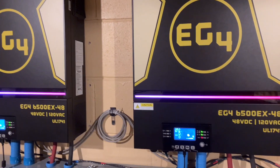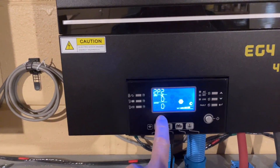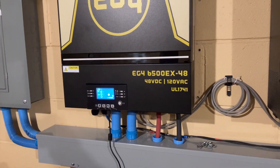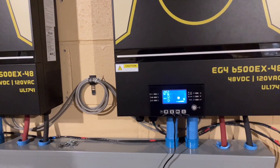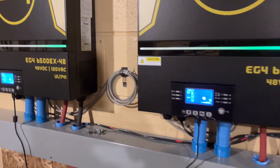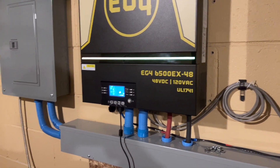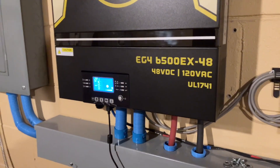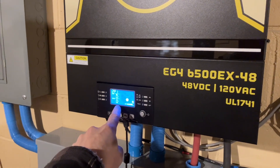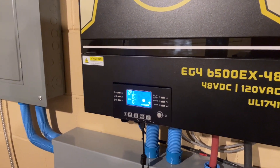In the event that you have your inverters in standby mode — not actually inverting power — you may end up hearing some clicks in the morning about the time that the sun tries to come out. I believe this is because the MPPT is detecting that there's a possibility of solar and so it's starting to ramp up, but there's not quite enough solar, so then it just turns back off. A minute ago the solar icon was flashing — right there — and that's what leads me to believe that's what's going on here.